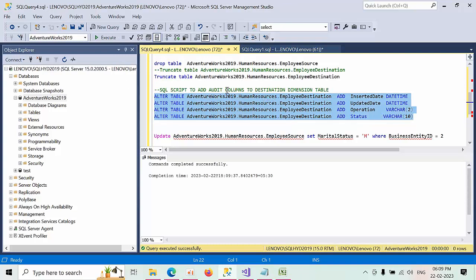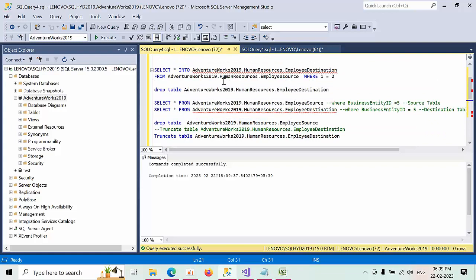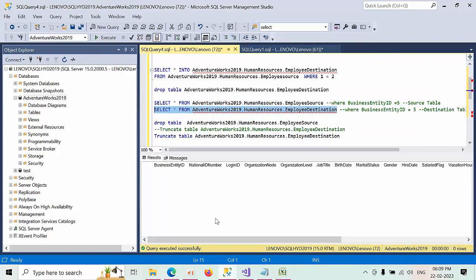Now if you see here, inserted date, updated date, operation, status. So the SQL Server part is done.